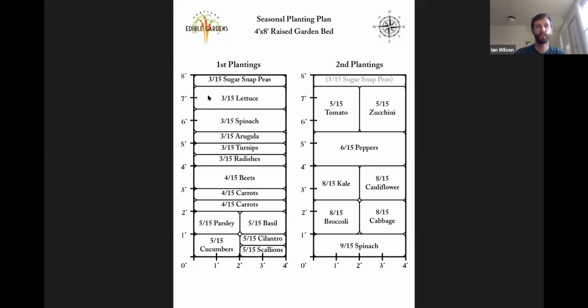So, trying to come up with rows of vegetables of what we're going to plant where. These are planting dates. And wherever possible, this is a 4-foot by 8-foot garden bed. So we've got first plantings in spring, through late spring, early summer. And then wherever possible, we'd like to have a second planting in the same space. If we have really limited space, that can be a possibility.